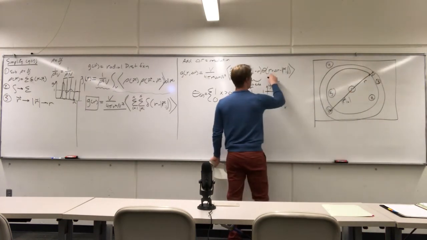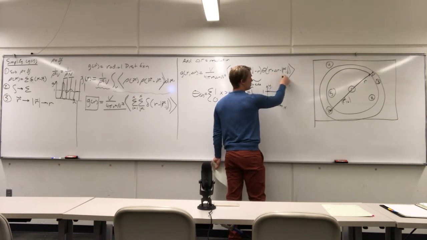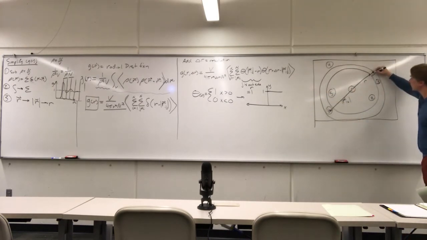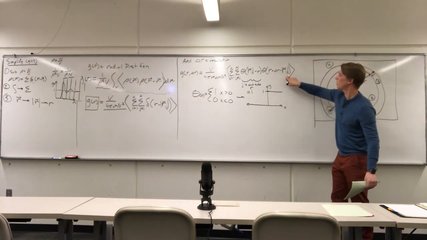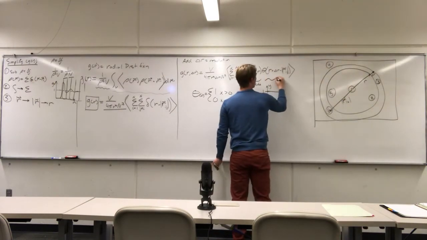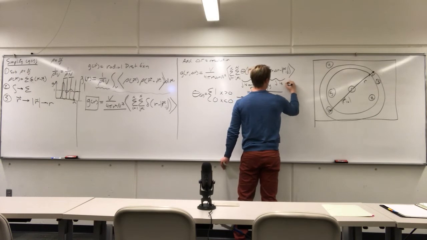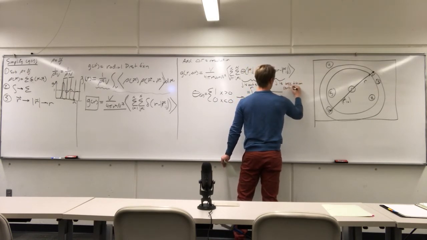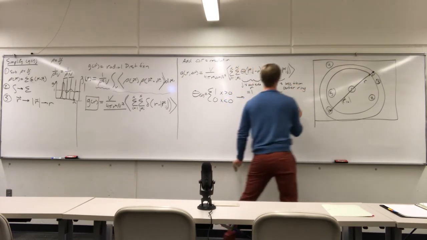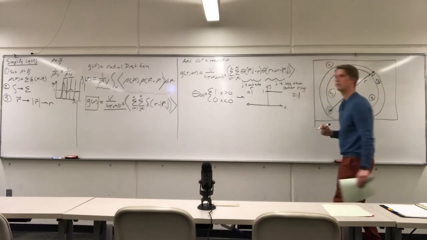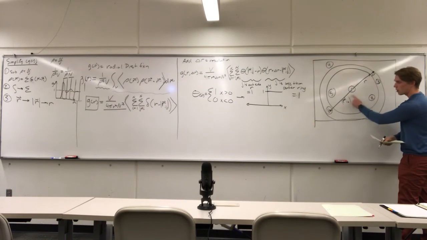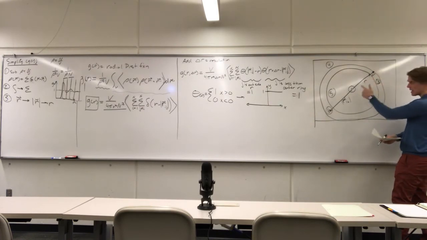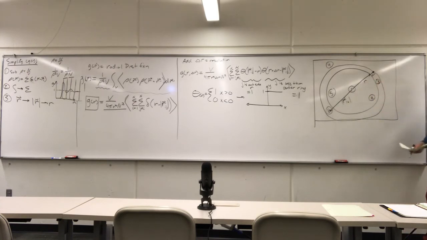Next, we have r plus delta r. This needs to be greater than the distance. And it is. r plus delta r is farther away from particle 1 than the r_1,6 vector, the distance between particles 1 and 6. So since these two numbers are larger than this one, this is also going to be positive. So this term corresponds to whether or not j is less than the outer ring. And if so, it is equal to 1. This logic programming is basically a bunch of if statements. If particle 6 is farther away than r, okay. And if particle 6 is less than r plus delta r, okay, we're going to count it.